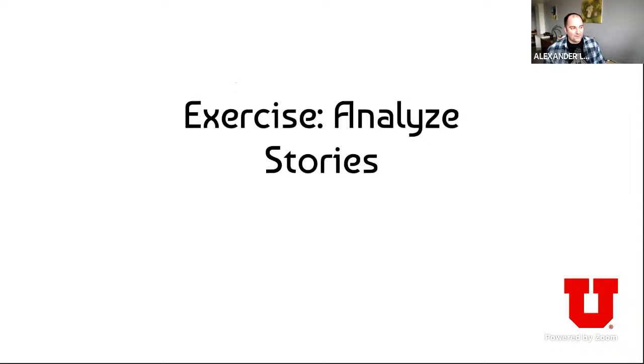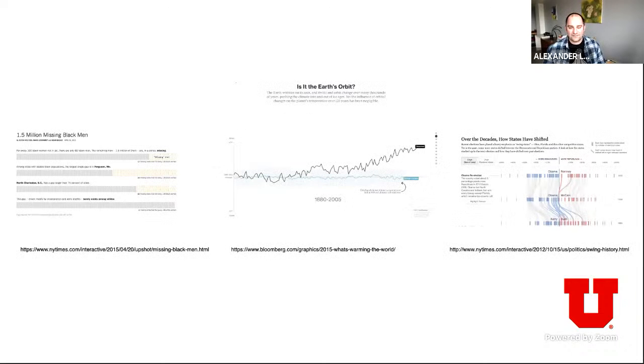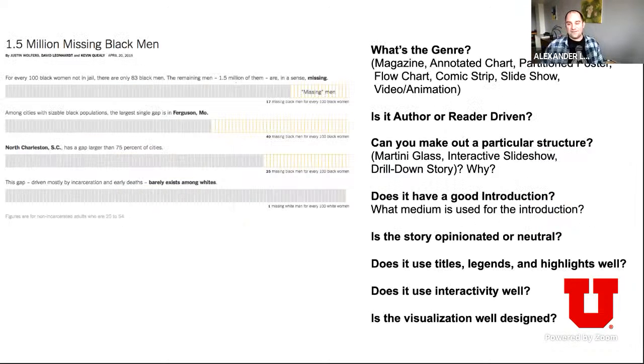Okay, great. Based on this, I want to do an exercise, which will be the wrap up of today's lecture. You can submit this exercise as an assignment, as an activity, if you haven't filled up your slots already. I want you to go through these three data stories and analyze them. I'll have a handout: what is the genre? Is it a magazine, annotated chart, petition poster, flowchart, comic strip, slideshow, video, or animation?